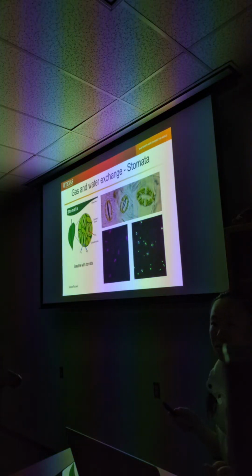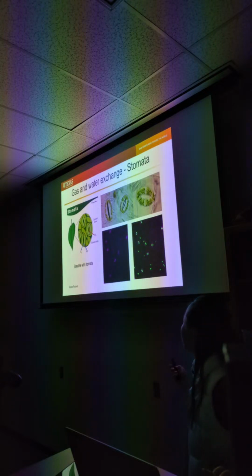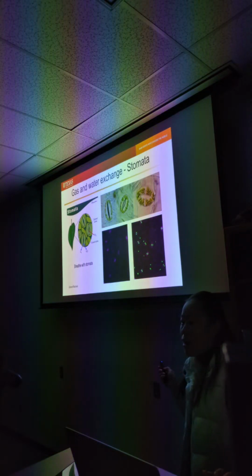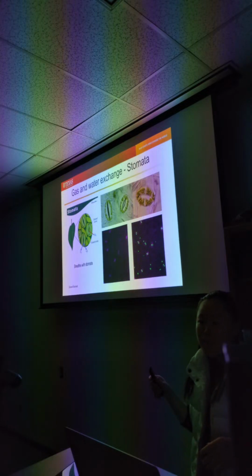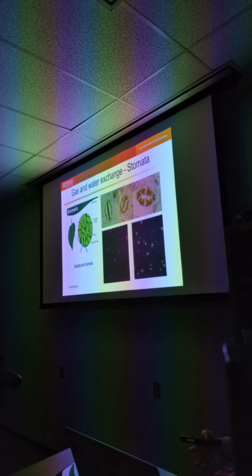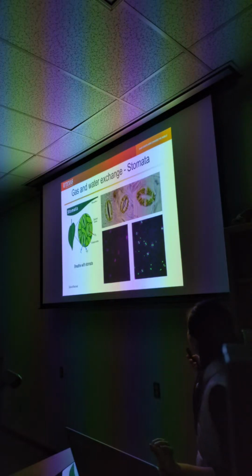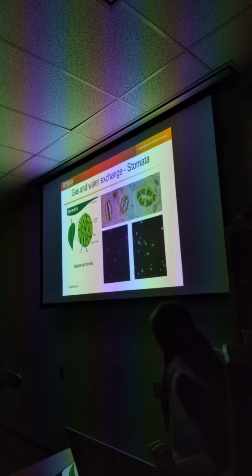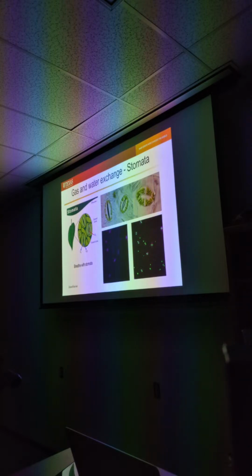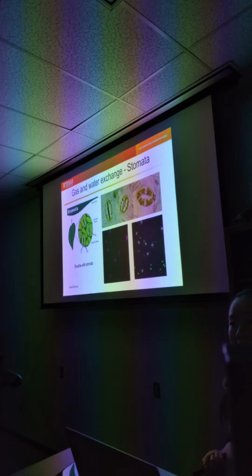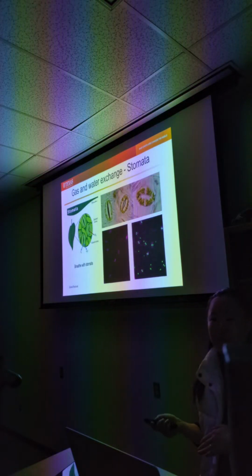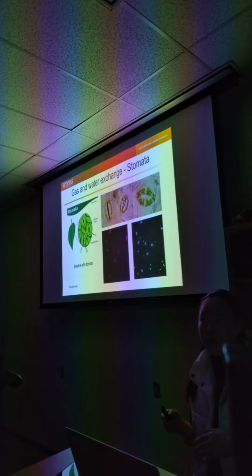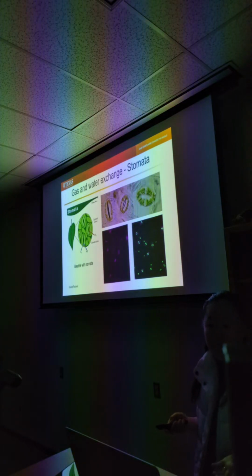You can even use some markers. For example, here I use this marker called nuclear GFP. They stay in the nucleus of the guard cells. So you can see clearly where are the guard cells. There's some guard cells with the nucleus, so they are stomata. Very interesting. So now I've shown you how plants sense the light and how plants experience the temperature change and how plants breathe with their mouths, stomata.